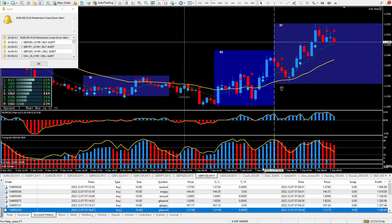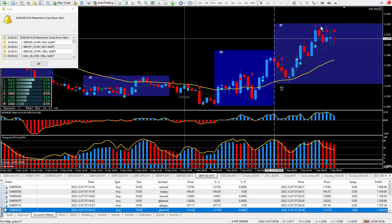This one pays $10 for each pip. So looking at the money, this should be 15. Let's see. So let's see where I got in at. Could have made a lot more, by the way. And there is no sell signals. By the way, right about now is a good time to sell. And it should go back to the goal line.